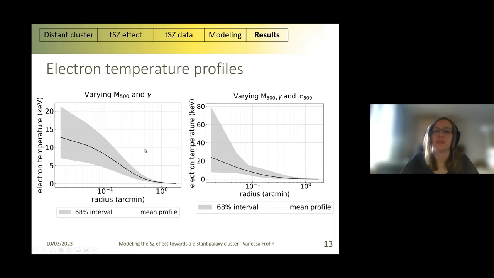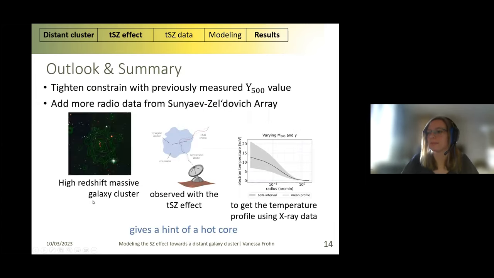How could we confirm or improve on these results? There's two things. We can tighten the constraint of the mass with the Calderhouse Y500 value, which I haven't done yet because the conversion from Y500 to M500 needs more assumptions and I wanted to test it for the basic model first with the X-ray mass. Furthermore, I wanted to add more radio data to constrain the profile parameters, for example from the Sunyaev-Zel'dovich array, which already did some observations of this cluster. The data just needs to be analyzed with a separate MCMC and then added to the joint results.